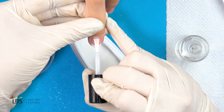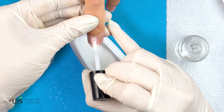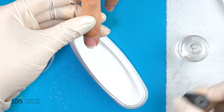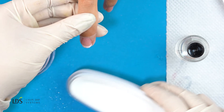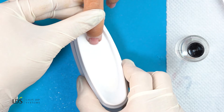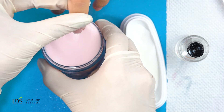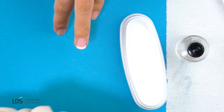Now we'll repeat all these steps one more time. This time I'm going to put it all the way up close to the cuticle, but only about three hairlines away. I shake my form to make sure the white powder is nice and even, then go ahead and dip again. All right, we are done with the pink and white powder.